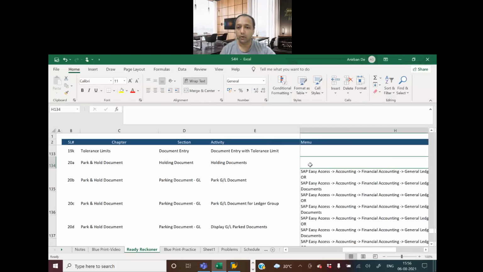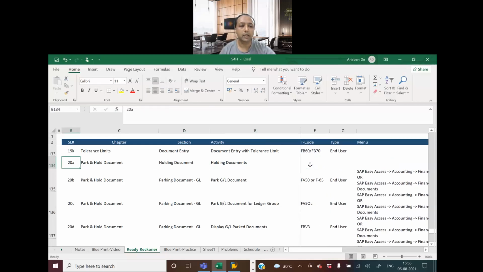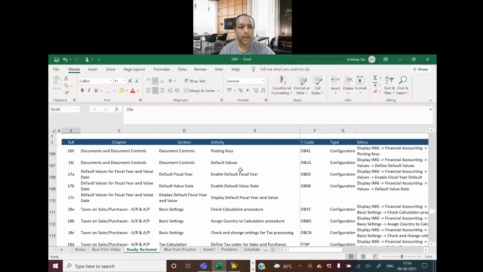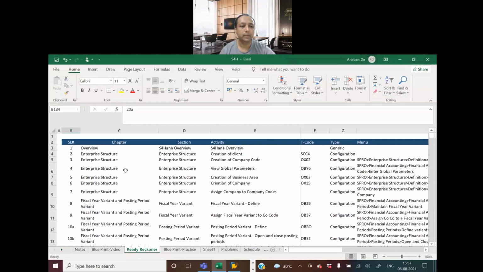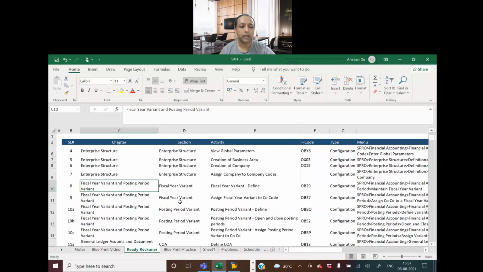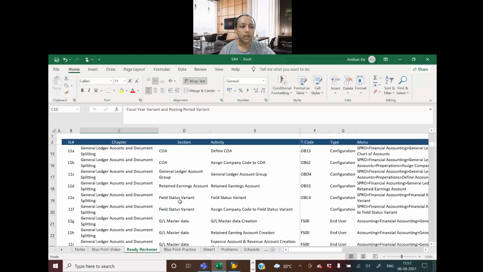If we scroll to the left, if we look back at whatever we have done so far, we have covered several chapters, which start from enterprise structure. We are yet to record the overview, but I have to do that and upload it. Enterprise structure is already uploaded, and then fiscal year variant and posting period variant is done.